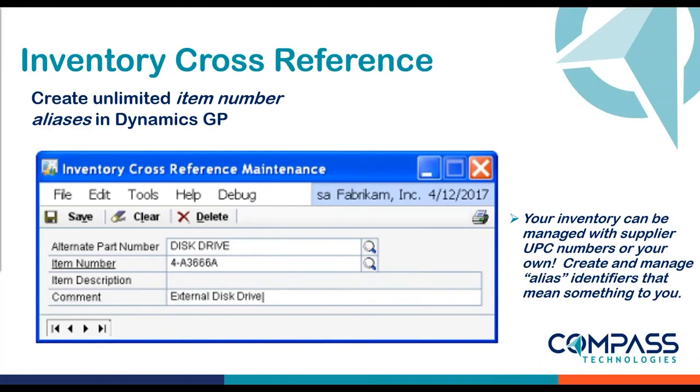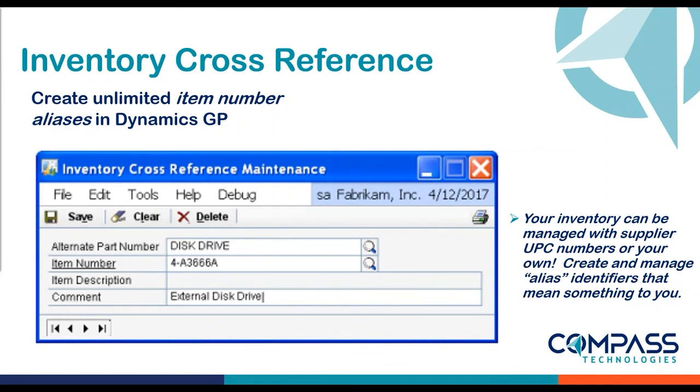Do you want alternative part numbers? Well, the product's generic UPC code can be used as the main inventory item. Then add your own alias, one that will be recognized easily by cashiers, order takers, and support staff. Or let the system make them for you. You can review and edit the ones already created. Now, you can scan or enter alternative numbers during selling time.